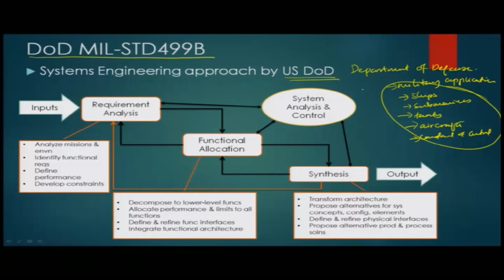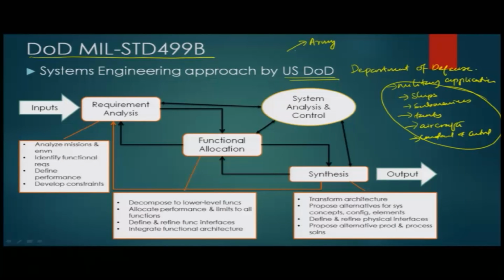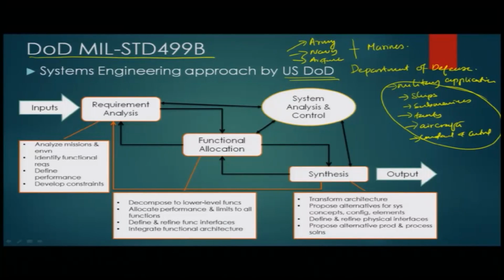In the US, the entire army, or military might, is divided into 4 parts: Army, Navy, Air Force, and the 4th one, Marines. Each one of them has specific, different requirements, but to a large extent the requirements are pretty clear and crystallized. Hence the model proposed by the DoD, the US Department of Defense, is quite significantly applicable to military system design, and to a large extent is still followed in military systems engineering design, though not that much applied in other areas.